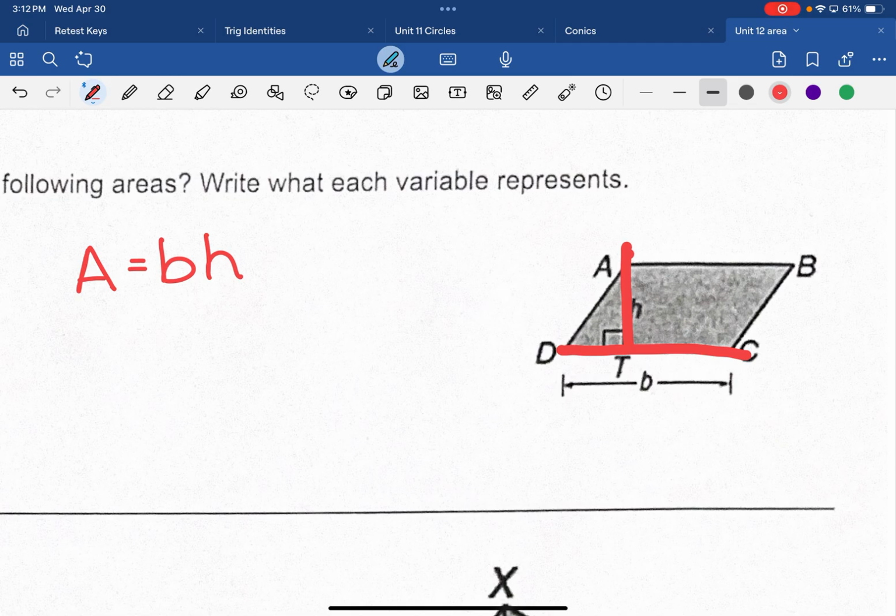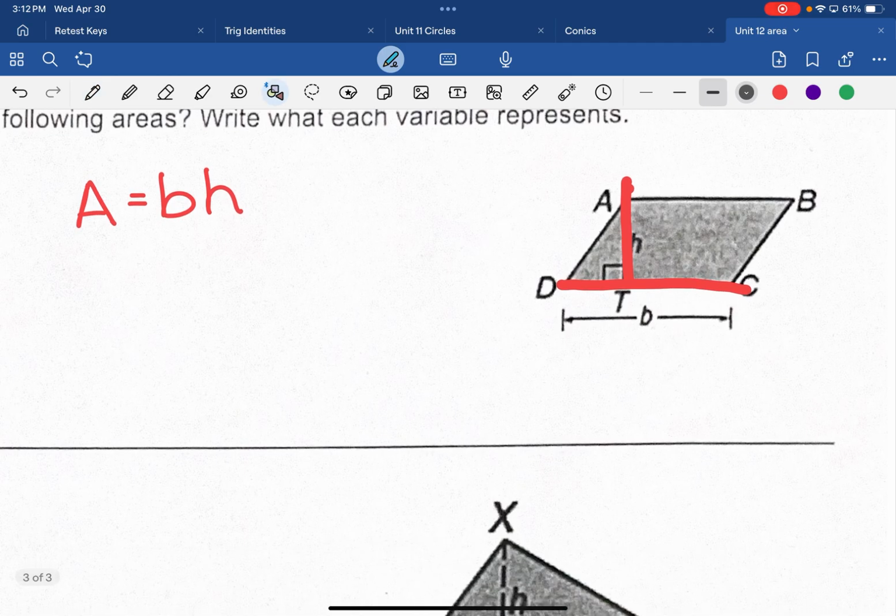Another thing I needed y'all to get used to, and this is not just for this unit, for other units, please get used to: base does not always mean the bottom, okay? The base can actually be any side of your shape. What's just going to happen is it might shift it. So let me give you an example. If I gave you a parallelogram that looks something like this.